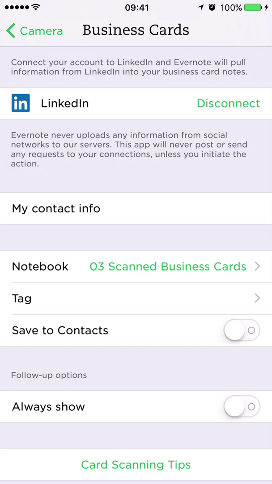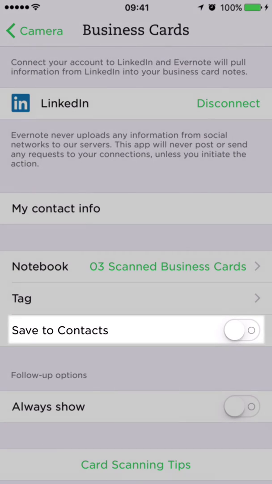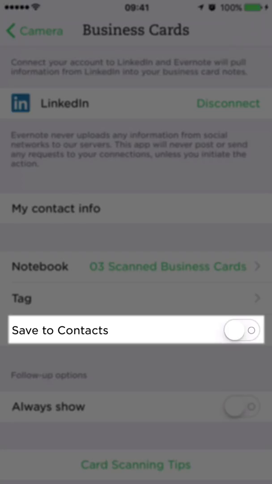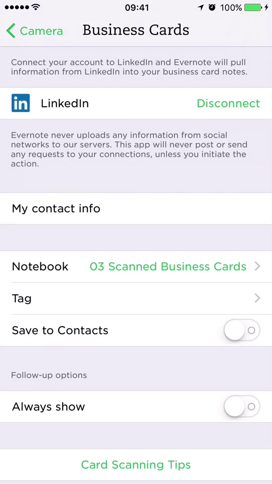But the most important option to configure here is the Save to Contacts option. What this does is it prompts you after you've scanned a business card and after Evernote has extracted the information to save that contact information in your own contacts. You need to enable that by pressing the button.